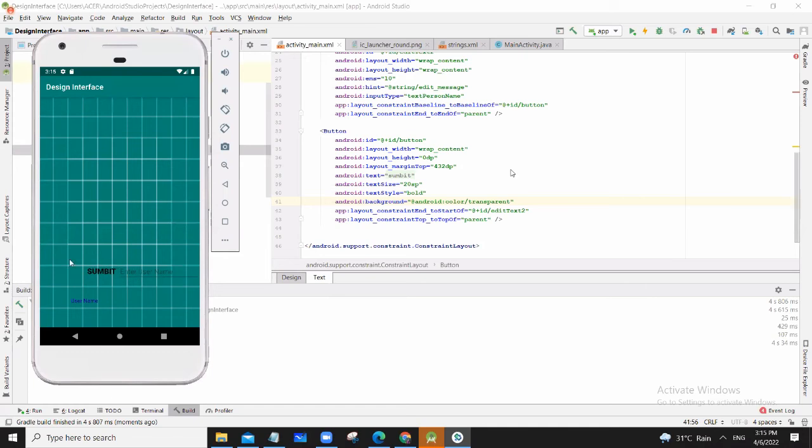You can see the appearance of this button is transparent. That means we set it as transparent.